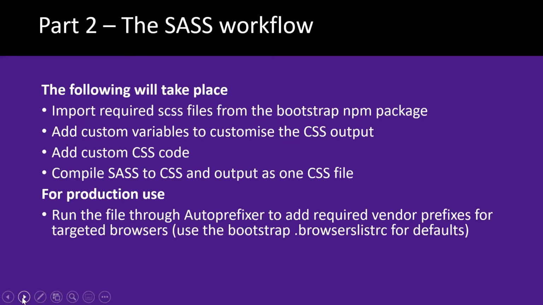And for production use, for the final website that you're going to upload to a server or Netlify, we're going to be running the file through Autoprefixer, so we can add required vendor prefixes for older browsers. This will happen automatically based on the browserslistrc file. And we're going to use Bootstrap's browserslistrc to support all of the browsers that Bootstrap supports, but you can modify that if you want to. We're also going to minify the file or compress it to reduce its size.